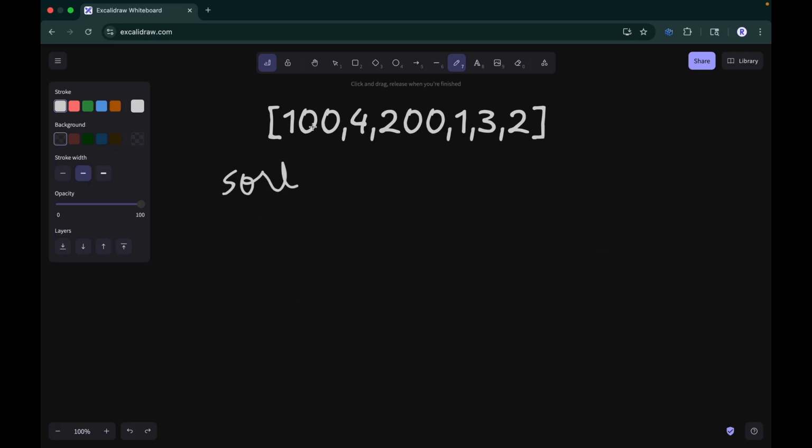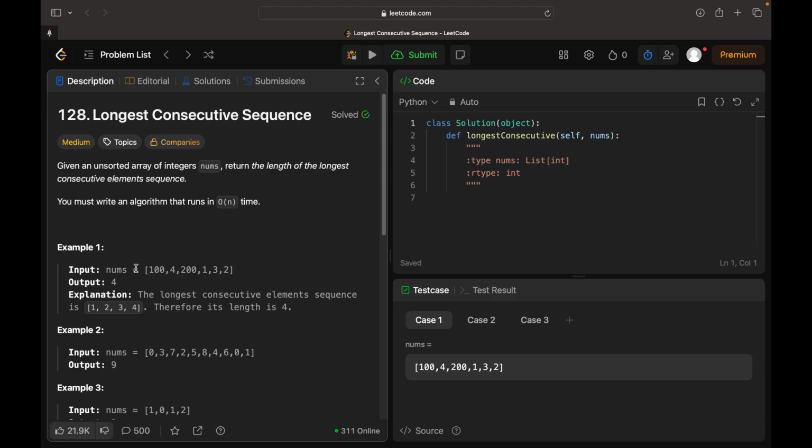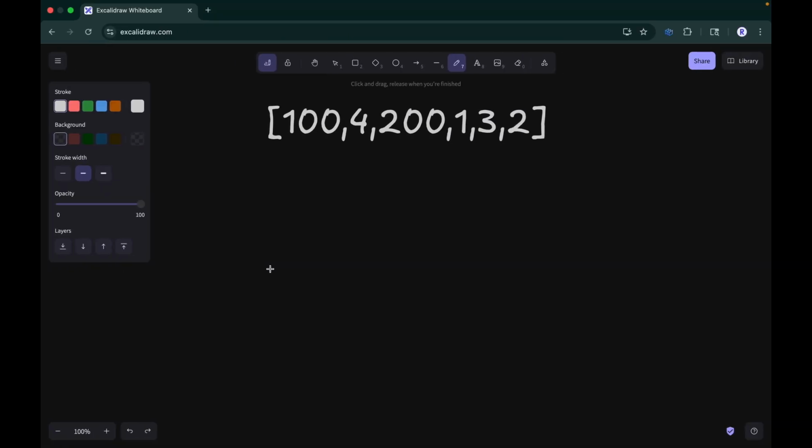That's the question. And also it makes sense to have it in O(n), right? Because all we need to do is traverse this array once. Anything other than that is kind of like doing the thing redundantly. So how are we going to solve this now?